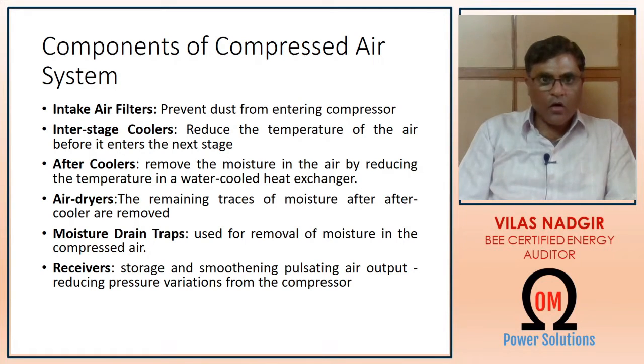These are the components of compressed air system. Intake air filters is the first part that will come in compressed air system. This is the component that intakes the atmospheric air that is fed to the compressor. Interstage coolers are the components which are used to cool the compressed air. After coolers are the components which are used to remove the moisture from the compressed air.